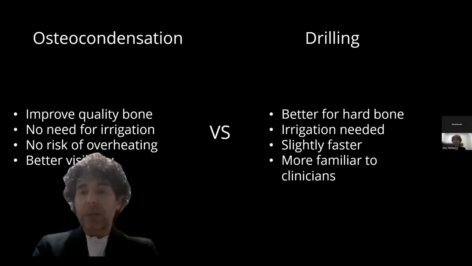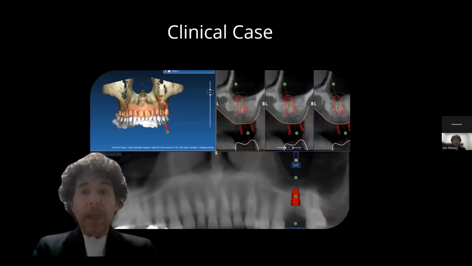Drilling tends to be slightly faster, but this is often related to the fact that most clinicians are more used to it, so greater familiarity leads to being faster when using some techniques over others, because as Claudio rightly said, you need a learning curve for everything when you're approaching a new technique.